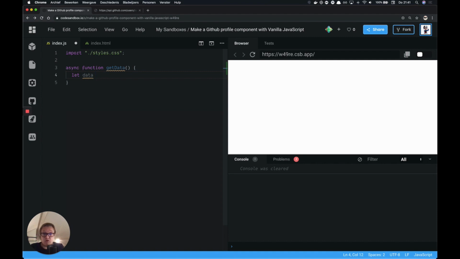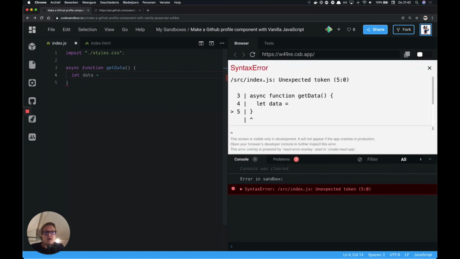If you want to know more, go to the Mr. Frontend website, and there is a blog post about the difference and the scoping of the var, the let, and the const. So we have a let variable, and we're gonna do the Fetch API.